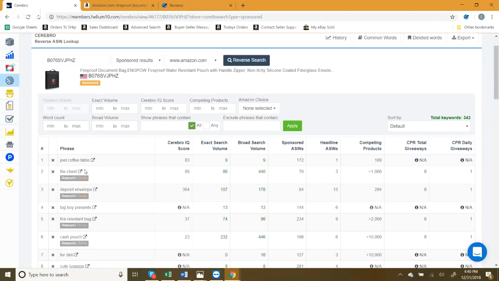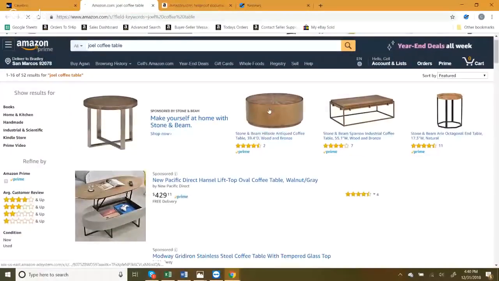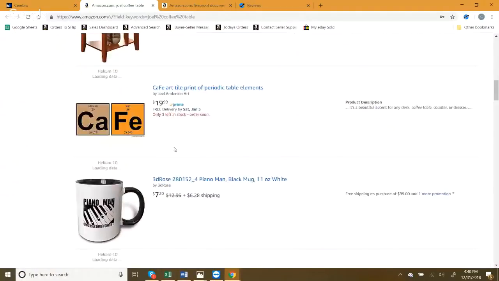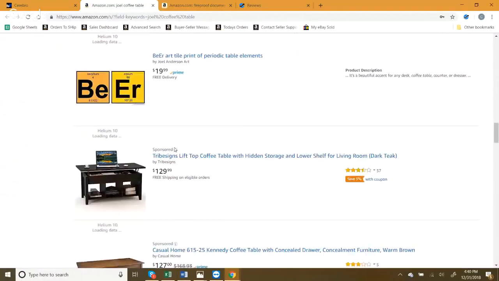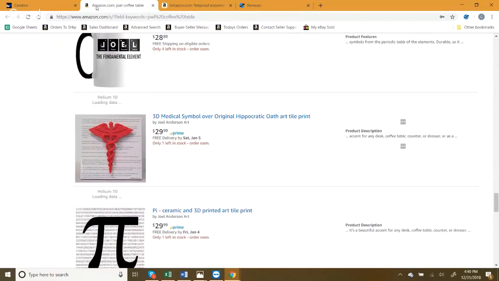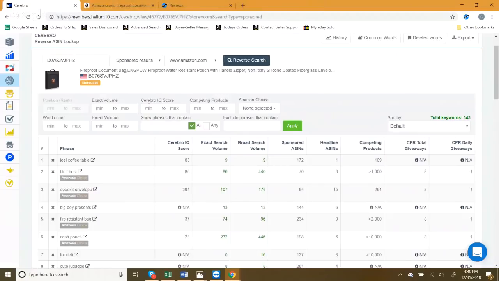Let's take a look at Joel Coffee Table, whatever that means. Here are the sponsored ads, here's a sponsored ad, and there are probably some more down here. Basically, it means that at some point in the last 30 days, we have detected that this ASIN came up for Joel Coffee Table.